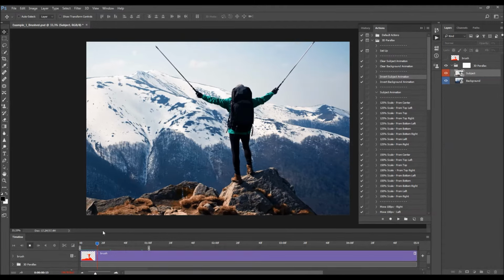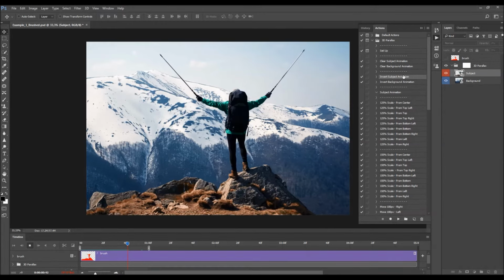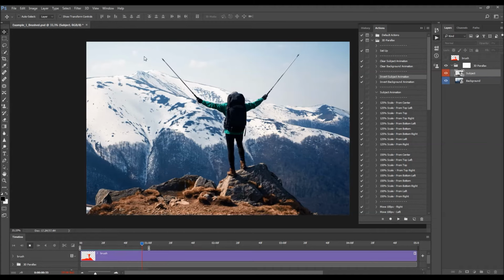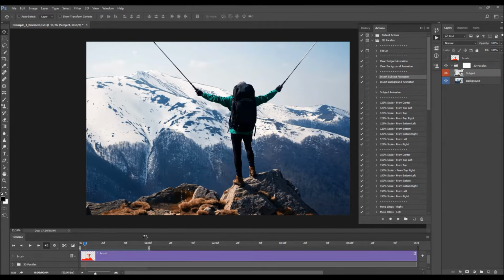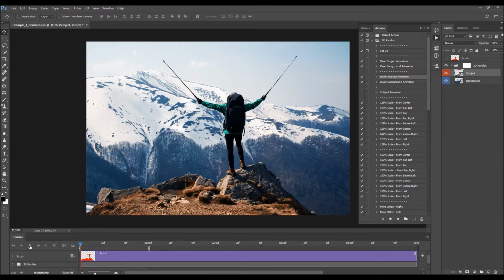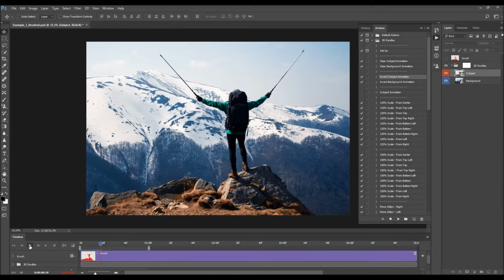Alright, so it's going to reverse the transformation, and it's also going to invert the direction. If you use the action that transforms the subject from some direction, or you move the subject, it's going to invert that as well. So if you run it again, you're going to return it to the original animation.